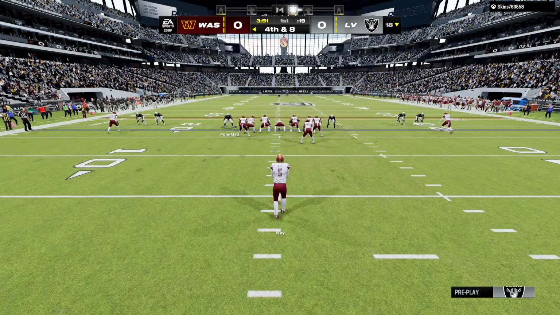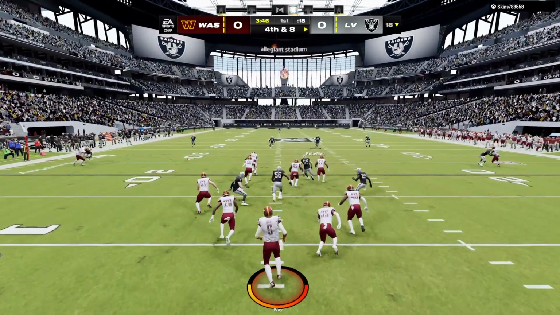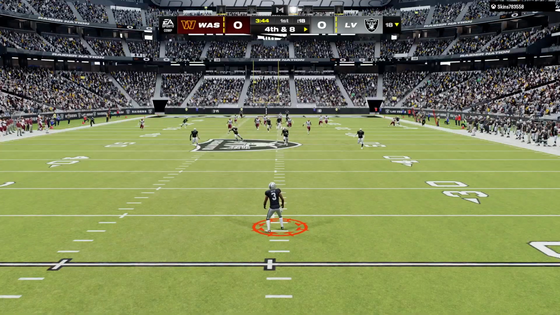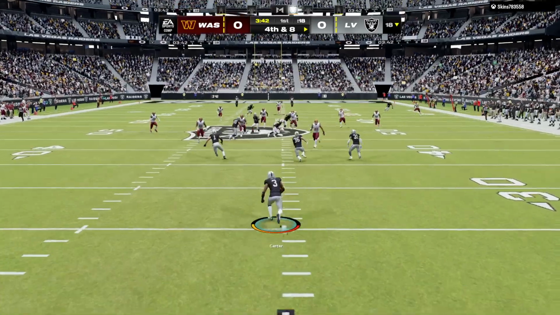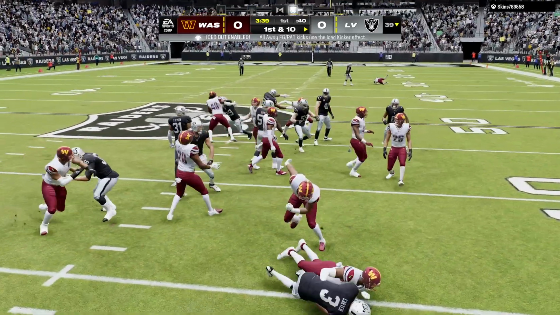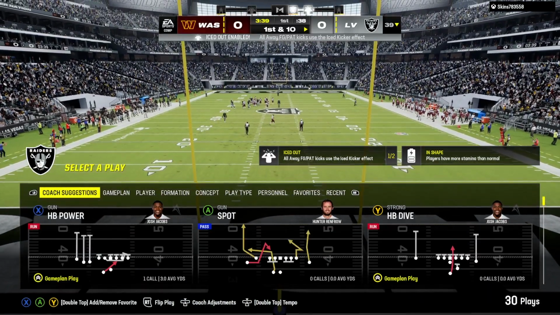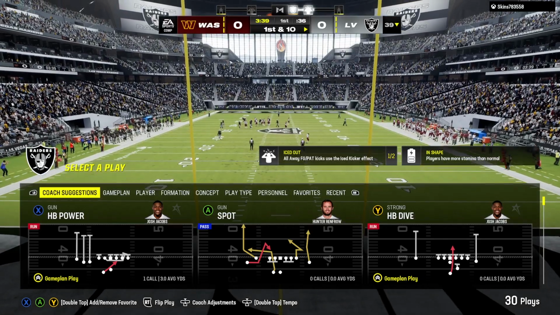Now the former Oklahoma Sooner Tress Way on to punt the football. DeAndre Carter back deep. That's taken on the 25. 54-yard punt, 14 on the return, nets him 40. And it'll be Raiders football, 1st and 10.